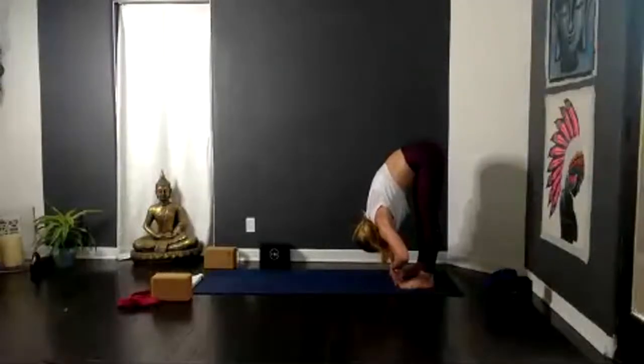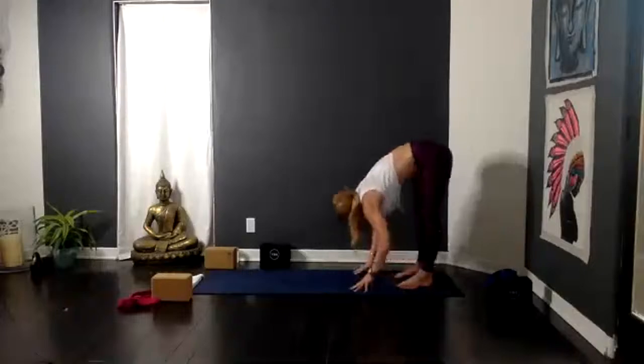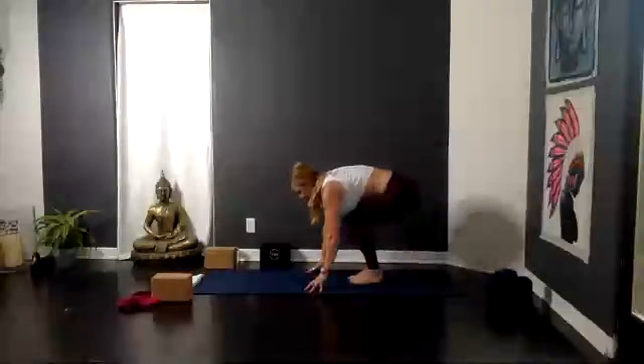Really surrendering the head down towards the floor, lifting the shoulder heads and the back ribs up. Good. Ribs up. Good. Inhale, release the toes. Walk the feet. It's going to step forward a little bit. Bend the knees, drop the hips, shift the weight. Inhale, lift the hands up halfway.